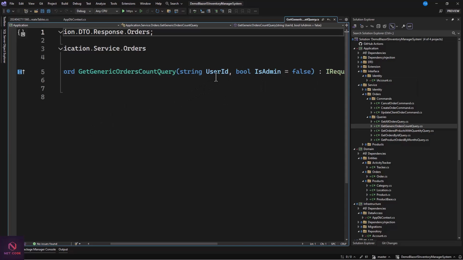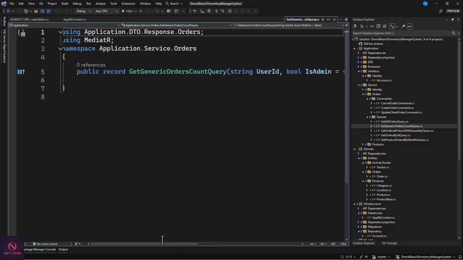And if you're a user, then you're going to use the user ID. And now since this admin is false, you're going to use this ID to make a query and then get your data for you. Yes. So that's the reason why I named it get generic order count. Okay. The name sounds so weird, but don't worry. You can modify this very small one to suit what you want.